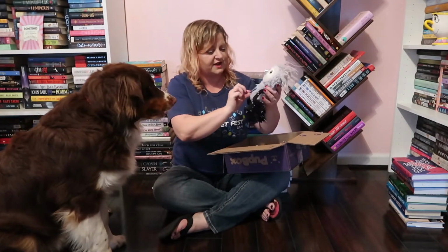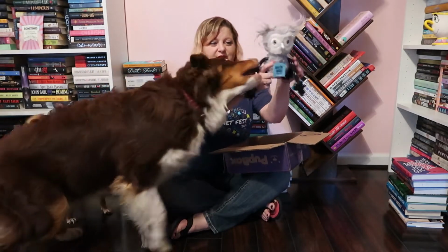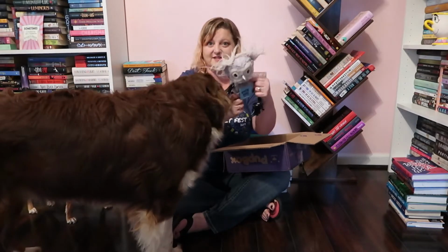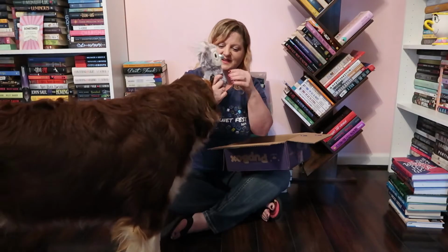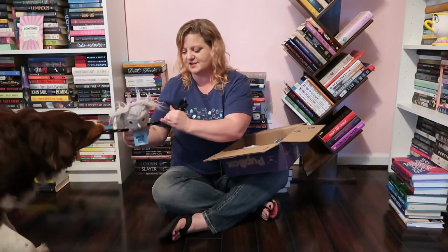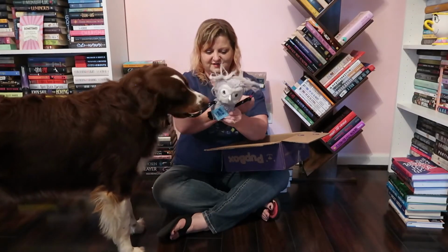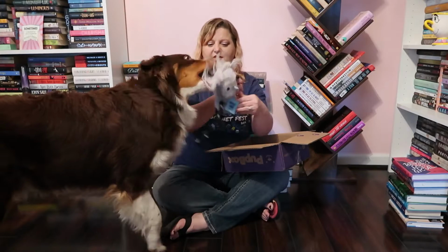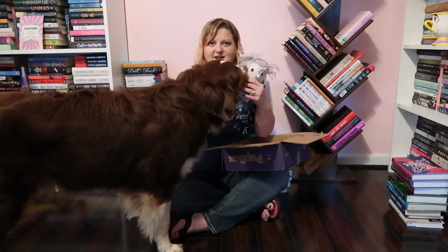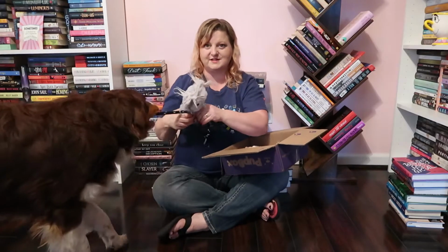Okay, so this first toy is the Hoot and Harry rope tug. It is a crazy looking owl, and Einstein wants it right now. Let's see if it squeaks. It feels like it has a squeaker in there. Oh, goodness. The arms stretch out. It's not a squeaker inside. It's more rope so it can stretch. Let me pull this tag off here.